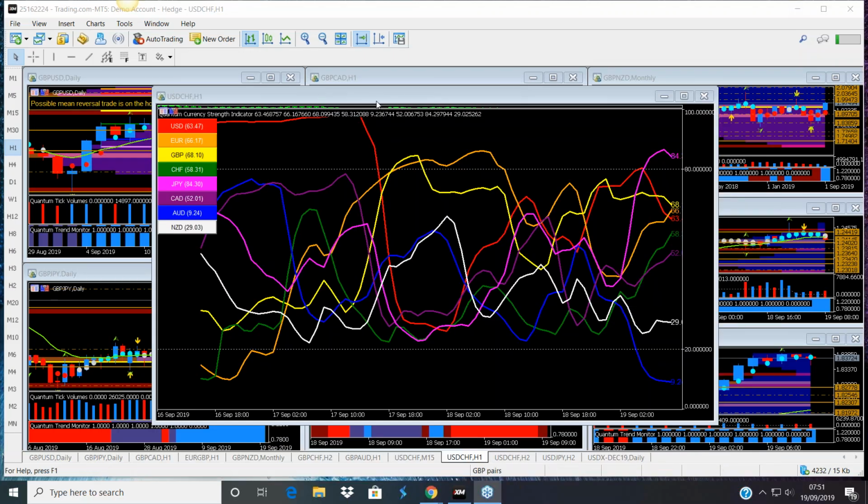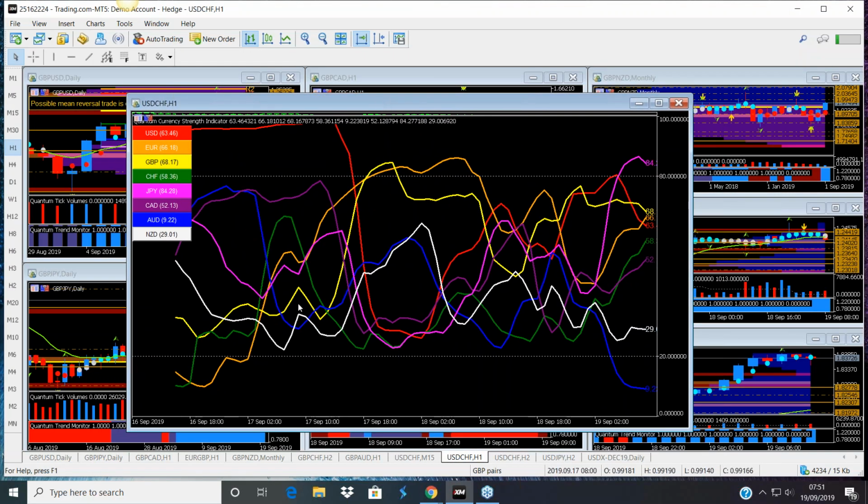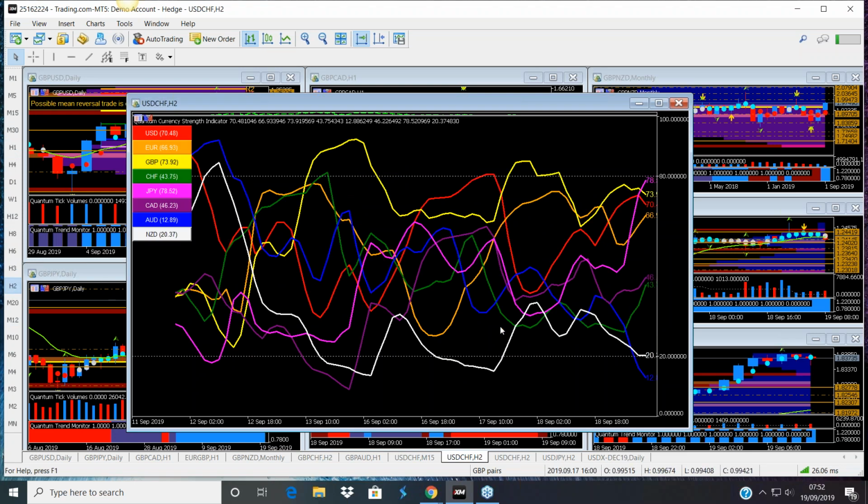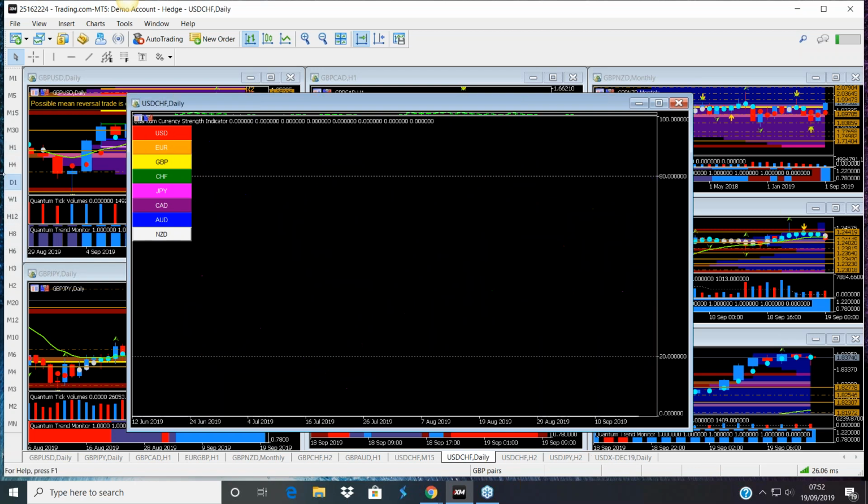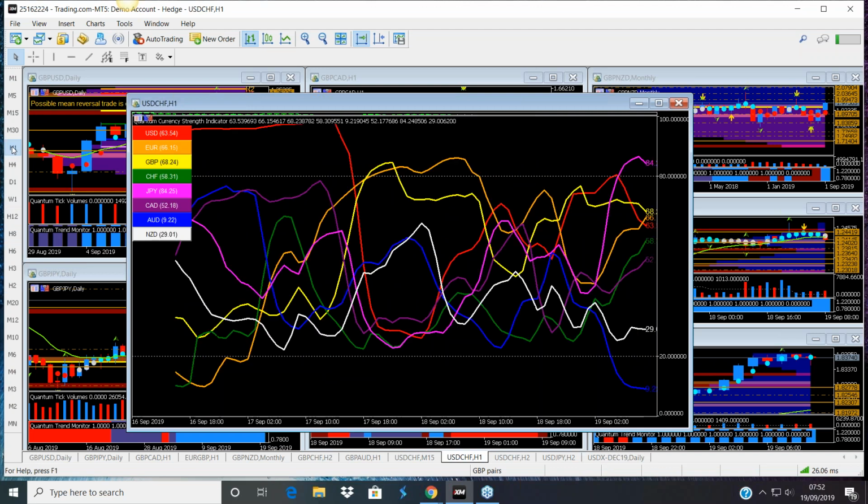Right. This is the 1 hour. As I said earlier, we want to see what the currencies are doing or have been doing. This is the hourly CSI, which is where we always start. I tend to look at the 2 hour. The MT5 has this ability. You've got many more time frames than MT4. David's got NinjaTrader. It's got more time frames, you can set up more there as well. What's it telling me? What's been happening overnight? And I don't want the day. I want the hour. Back to the hour.